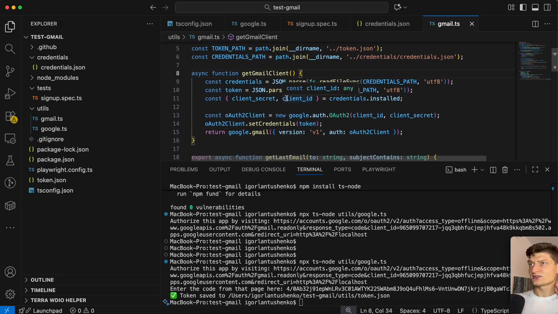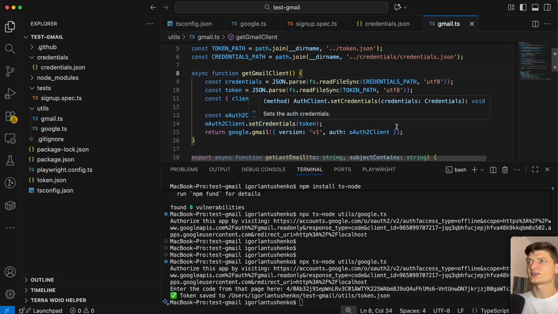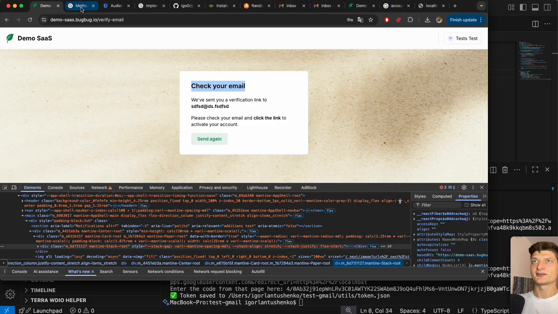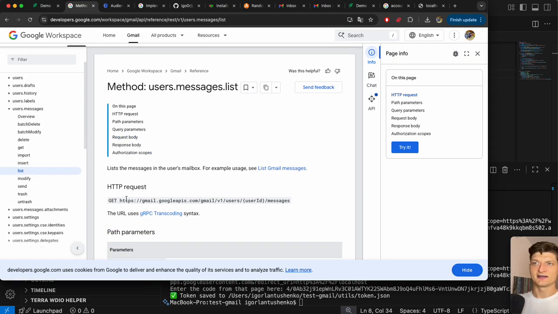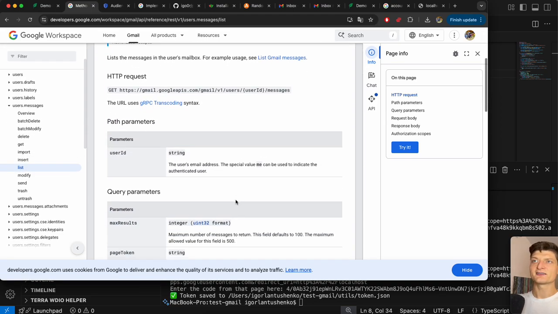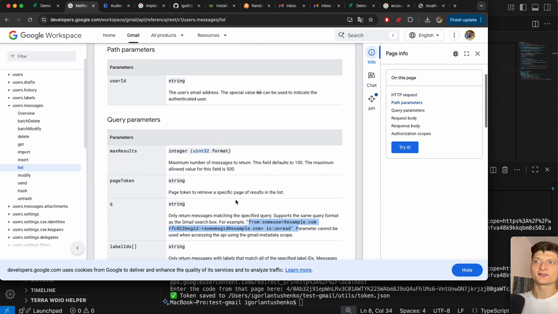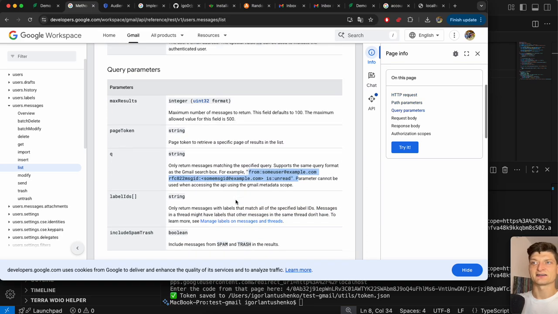So we have a function getGmailClient, and let me quickly guide you through the Gmail API. First of all, in order to get messages, we can use the users.messages.list method, which is a GET, and here we can do some filtering in order to get the message exactly as we want.